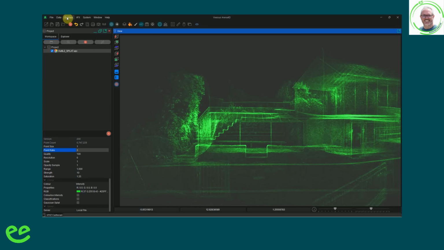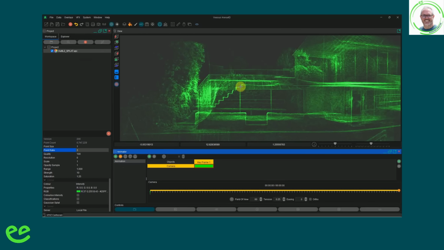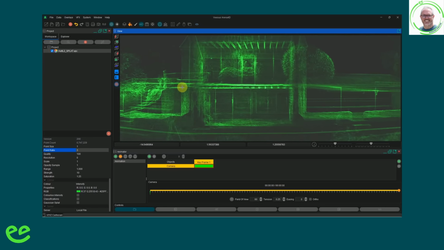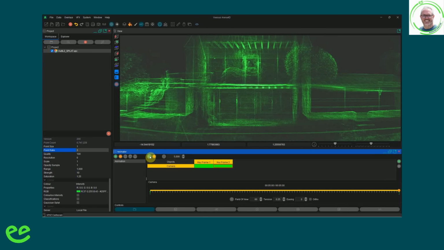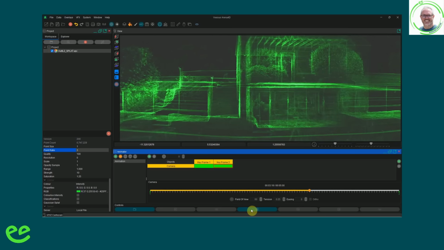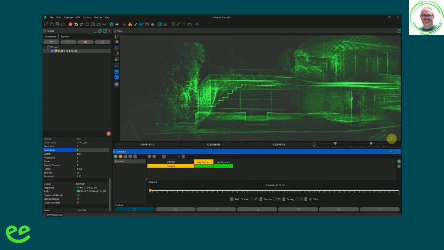Now if I move on to the animator, right, here we are in the animator. So I'm going to create a new animation, and I'm going to start here, and I'm going to end up over here. Now, that in itself is particularly exciting. We can make a nice looking video, but we can do so much more now. So let's go back to the beginning. Let's add the point cloud to our animation, because now we can animate the properties of the point cloud.